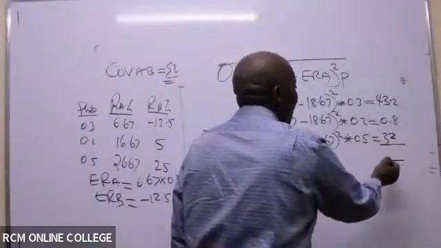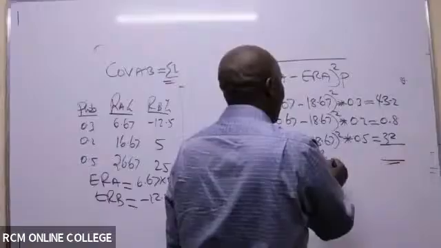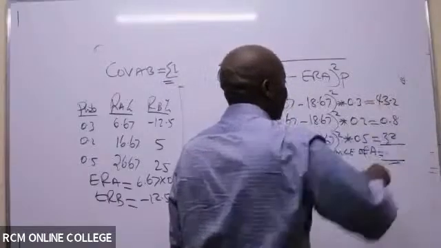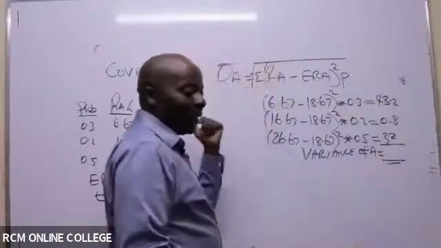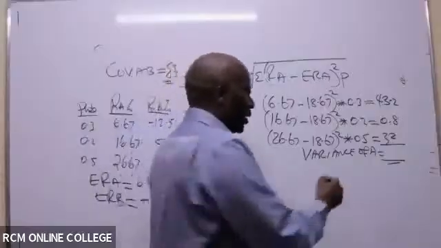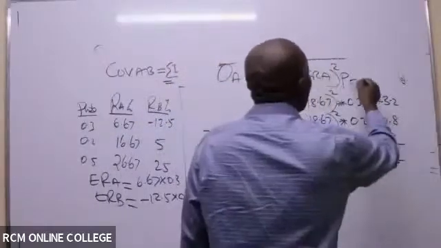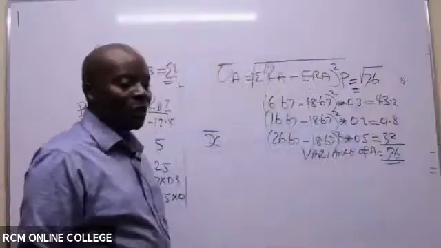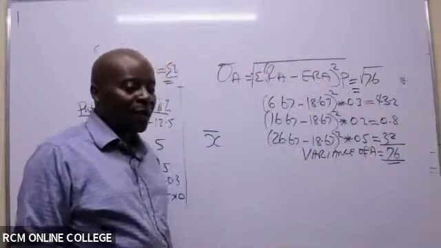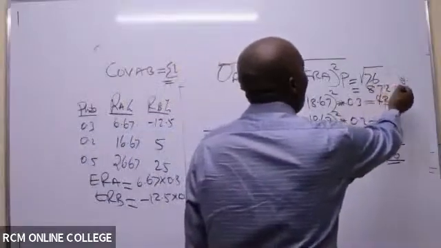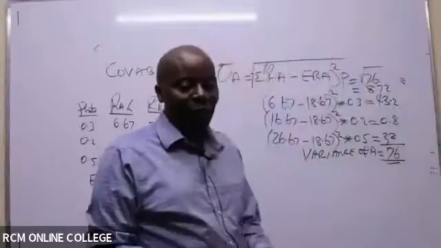So come here and give me the variance first. It's called variance of A. Add. Summation. You add. Now we are adding. According to NJ, this is 76. And therefore, the square root here will be the square root of 76. The square root of 76, ladies and gentlemen, it is 8.72.